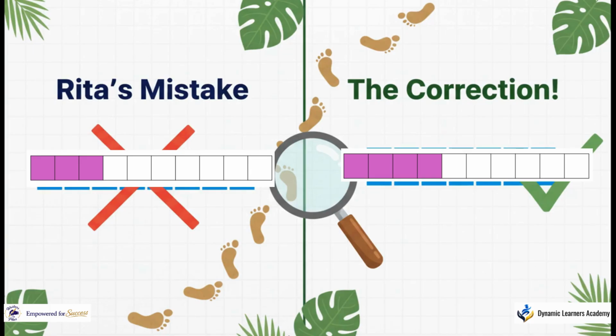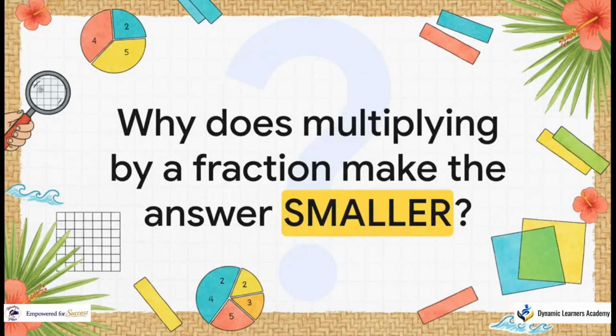Great catch, detective. And to wrap up, let's end with one last big idea to think about. You know how when you multiply whole numbers like 2 times 3, the answer gets bigger? It becomes 6. But today, every single time we multiplied by a fraction, our answer actually got smaller. Why do you think that is? Well, the key is remembering you're not making more groups of something. You're finding a part of a part. You're taking a fraction of an already existing fraction, and that's always going to give you an even smaller piece of the whole pie. Pretty cool, right?